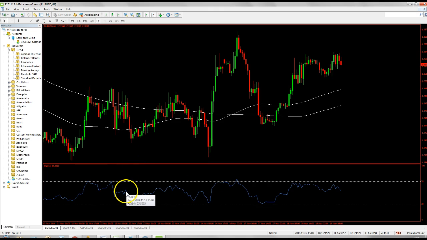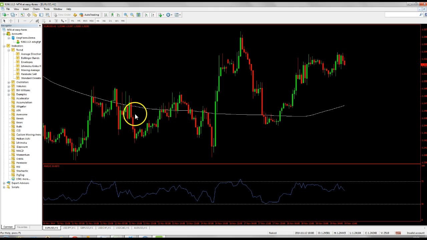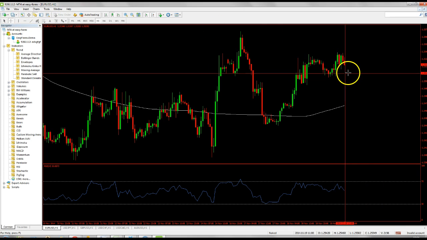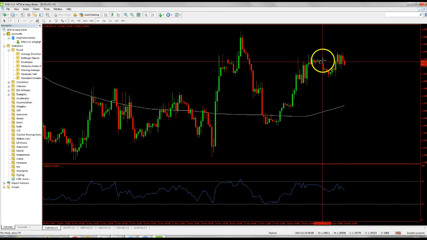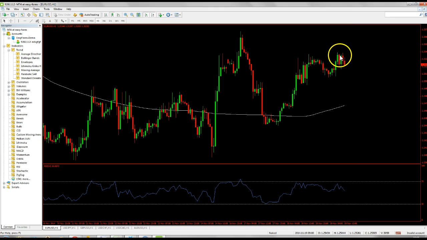One of the reasons why is because indicators are actually lagging. For instance, this 200 period moving average is taking the data from the last 200 candles. The most relevant move is the price itself. So the latest price, the latest 5, 10, 20 candles, right here. This is what you should really be concerned about.